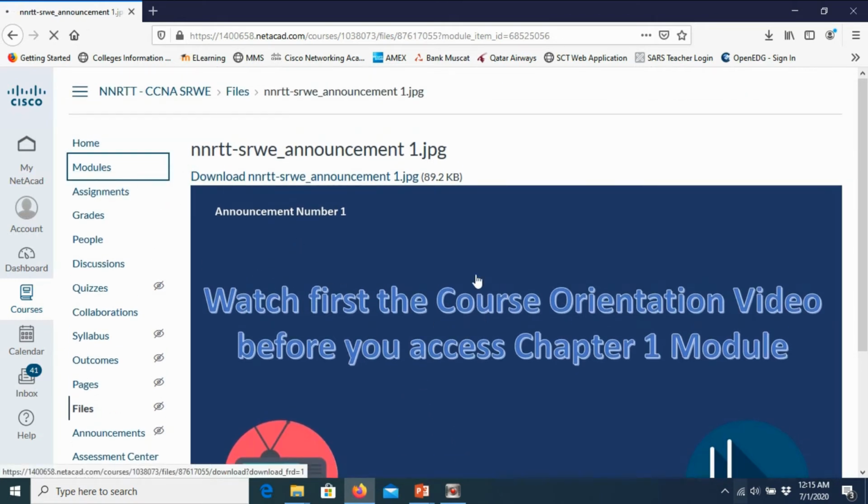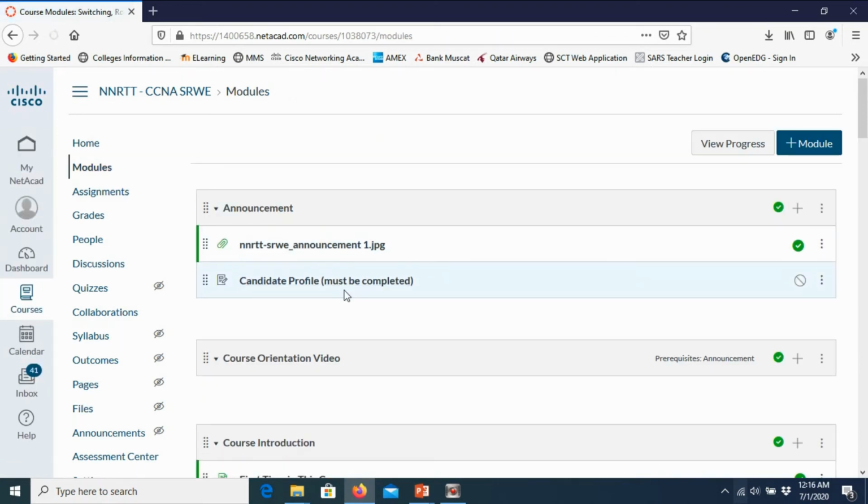Okay? And then the second announcement is the candidate profile. For the candidate profile, this must be completed. Basically, we wanted to have a database of all our participants, especially in this module.